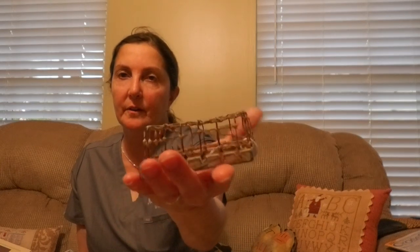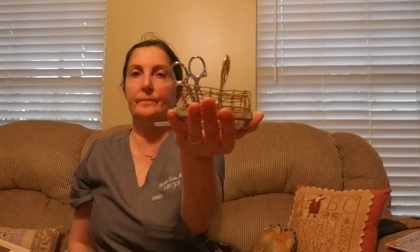Once again, it was one of those make an offer. I was like, oh, okay. This I walked away from until she said to me, you must take it. We all talk about our flower frogs, how cute they are. This is a metal flower frog on a piece of cast iron. It is a super old frog, and it's going to look great with the scissors. I have to find the right container for it, but I was very pleasantly pleased.